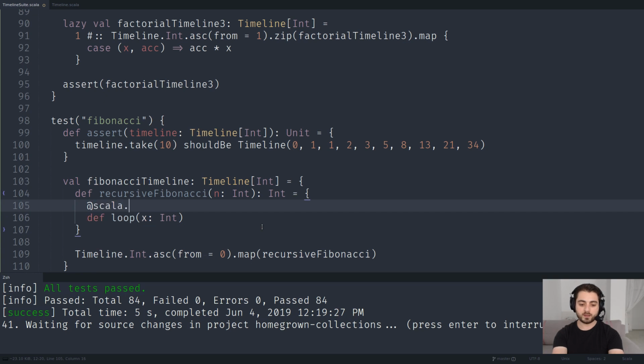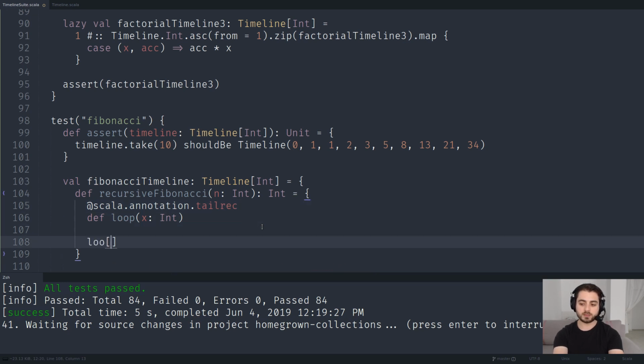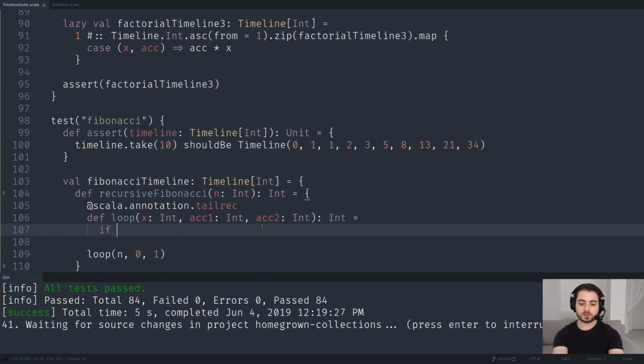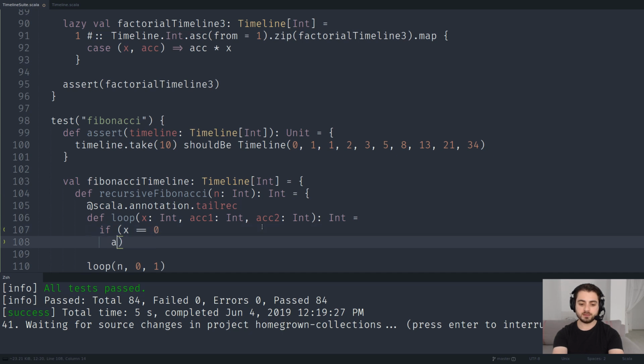It's going to be Scala annotation tail rec, and at the bottom we're going to call this loop with n and the first 2 Fibonacci numbers, which is 0 and 1. So we're going to have an x, we're going to have ACC1, which is an int, ACC2, which is an int. We're going to produce an int. So if x is a 0, then just return the ACC1.